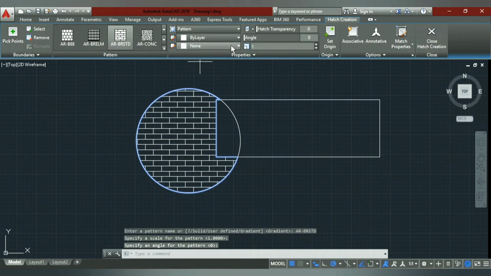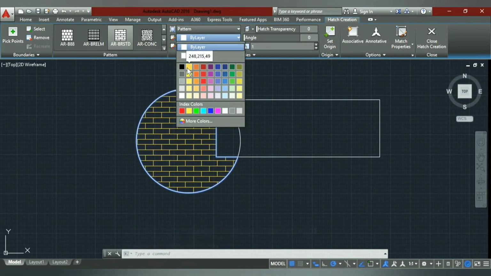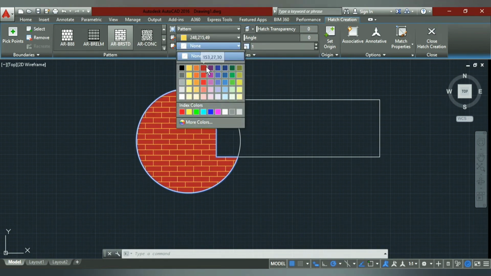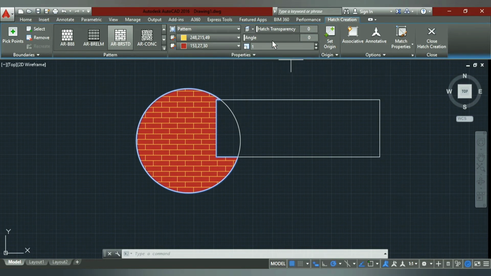And then here you can change the color of your bricks also. Okay, and then here you can give the transparency and the angle you want. I want 30 degrees.